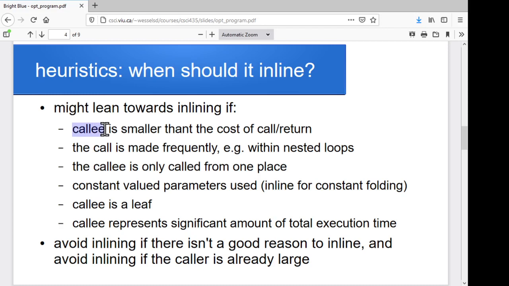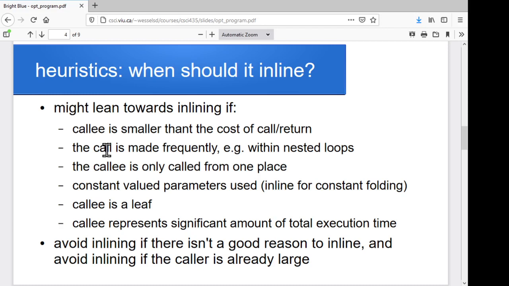So that might be one case where we lean towards inlining. If the call is made really frequently from within a nested loop, for instance, you'll be replacing it in one spot and yet replacing an awful lot of function calls.